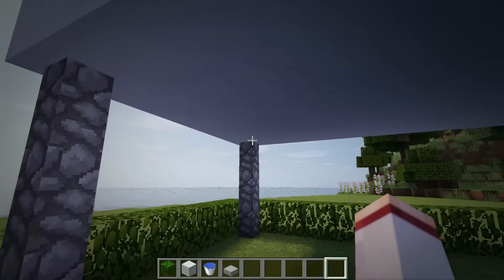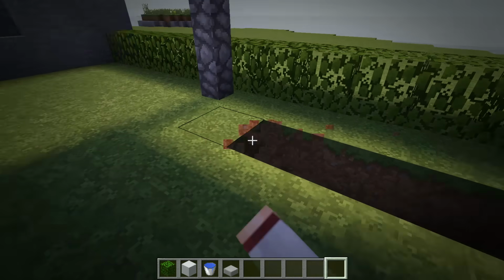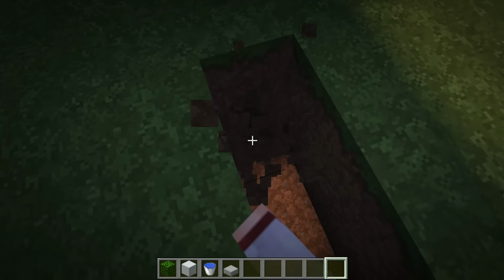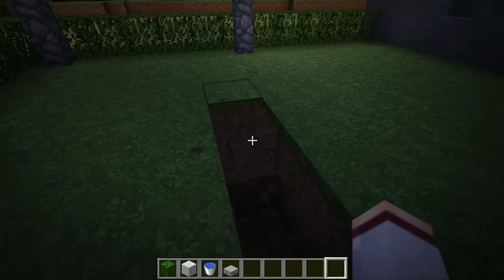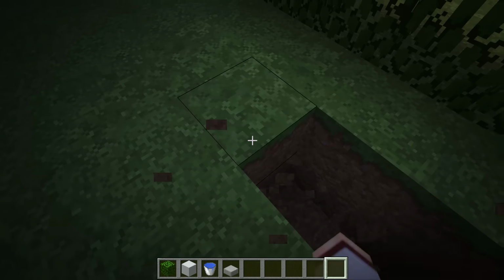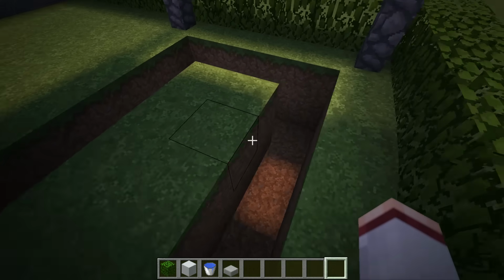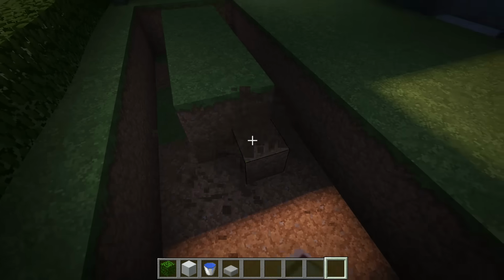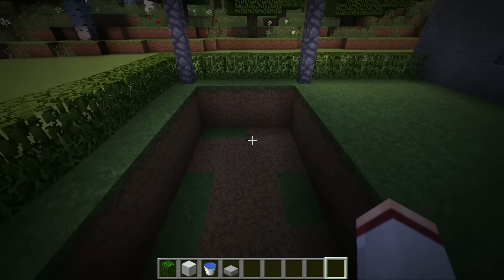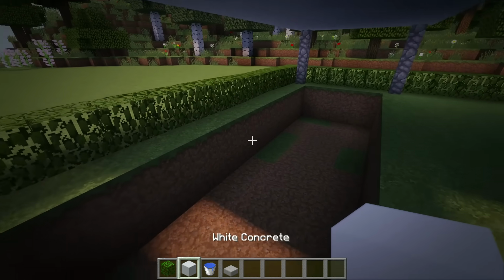So under this white concrete section in between the cobblestone walls, let's dig out a 4x12 long hole that is 2 blocks deep. So now with the pool area dug out, let's now replace the grass and dirt that borders the pool at the sides and floor with white concrete.